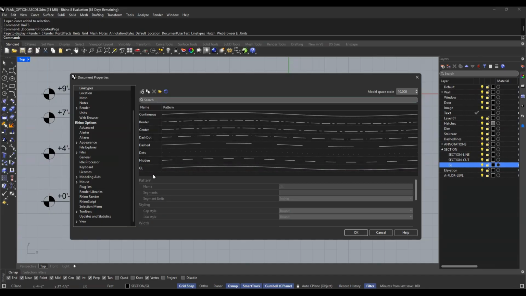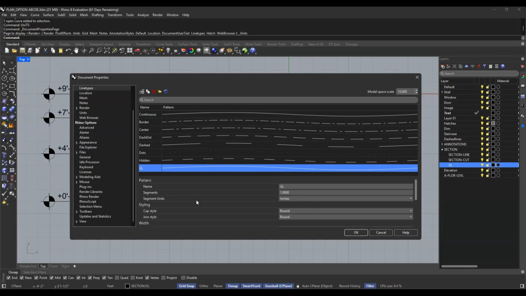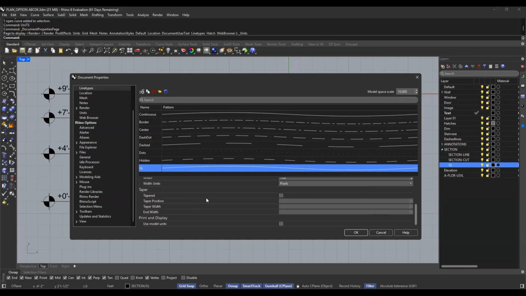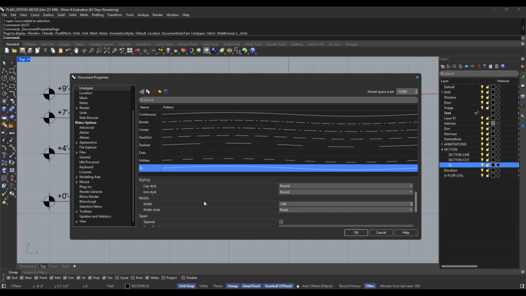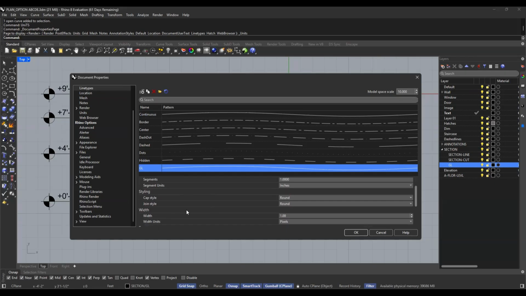And then hit enter. If you select this, you'll see all the details and settings for this line. You can change the thickness down here in width. You'll see width is 1, right? If you increase that to, for example, 4, you'll see the thickness will change, right? So I'm going to use this, or you can even go more, like 5, and then hit OK.